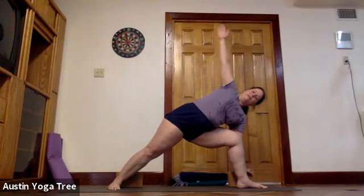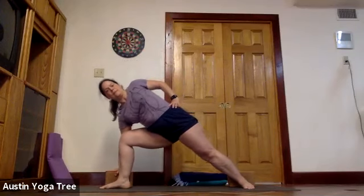Extend from the fingertips all the way down to your left heel. Now lift the left arm up, inhale, come up. Turn your feet forward. Now turn your left leg up. With an exhalation, bend your left knee, take your left hand down to the block or floor.